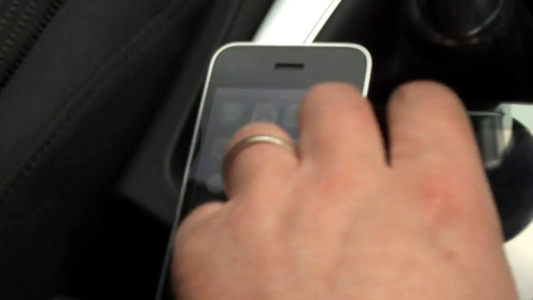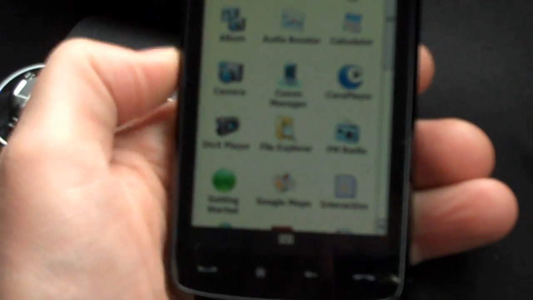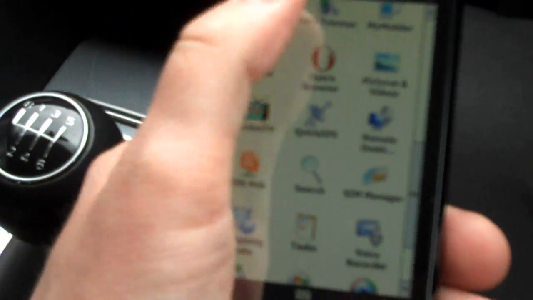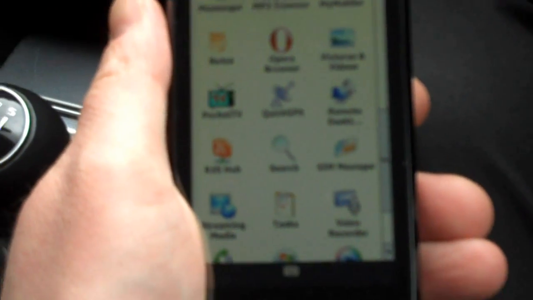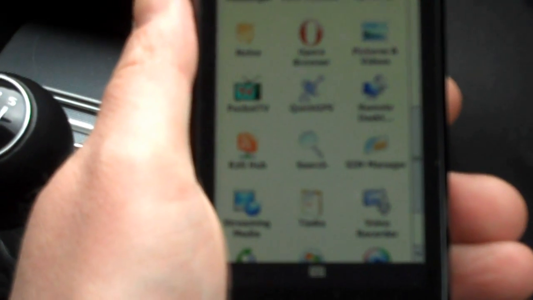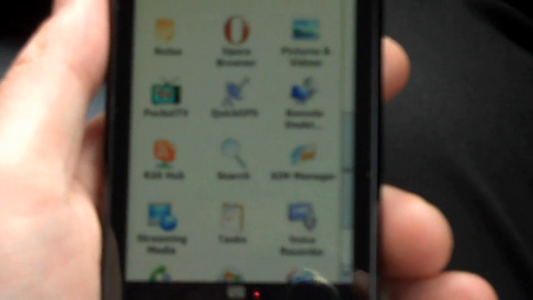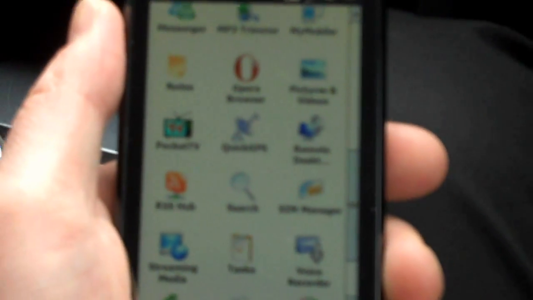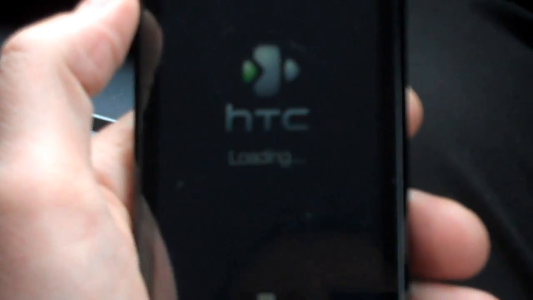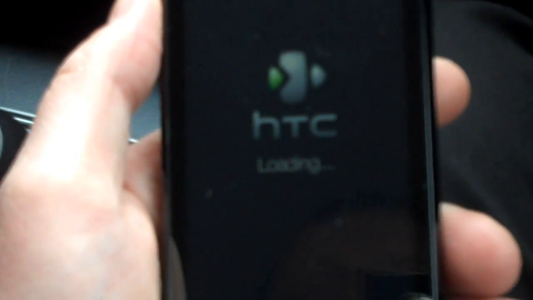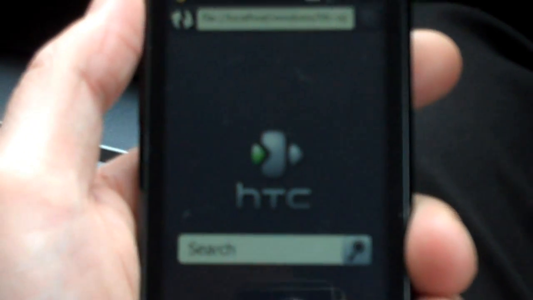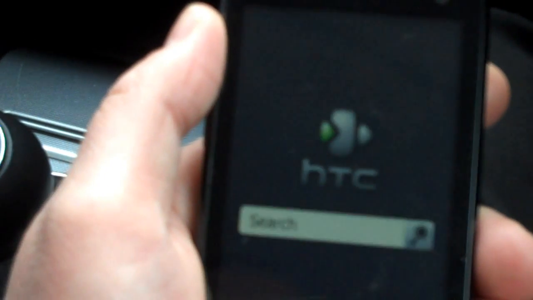Whereas I think Windows and the Microsoft way of doing things over the years has been, right, this is our interface, this is what we do. We have provided you with an operating system, and you can navigate it like that. But you can also put your own front end on if you want. You can customize it to make it look like an Orange phone, or an O2 phone. You can bend it, tweak it, adjust things here and there. And it ends up being so different to how it was originally intended that each and every Windows phone that comes out is so different to the last that it's very difficult to support, because everything is different about it.